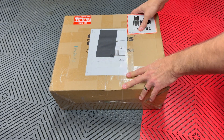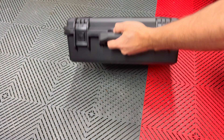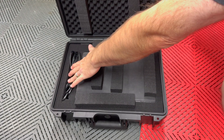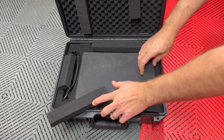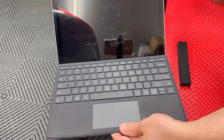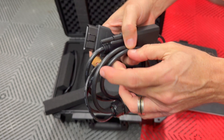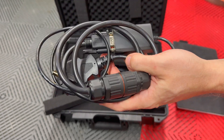This is the programming kit. It arrived in this box. Let's take it out and undo the snaps. This is what it looks like on the inside — it's well protected for travel. We have a power cord for AC over here if it needs to get charged. Underneath this foam is a Surface tablet. And underneath that we have the OBD-2 adapter that connects to the car. On the other end is the USB plug that goes into the tablet. That's what we need for getting this programming completed.